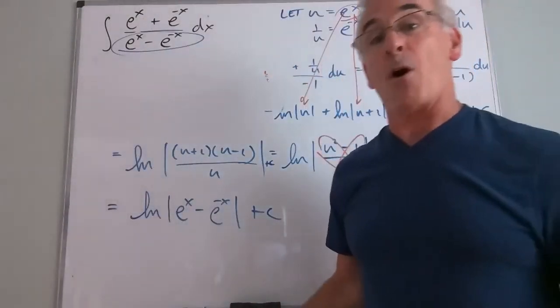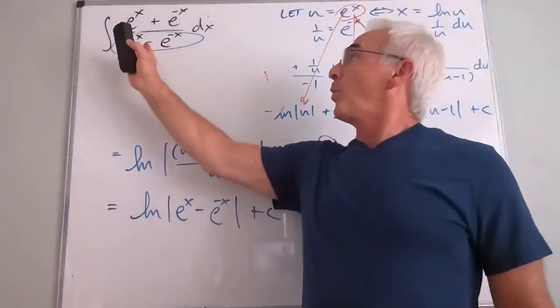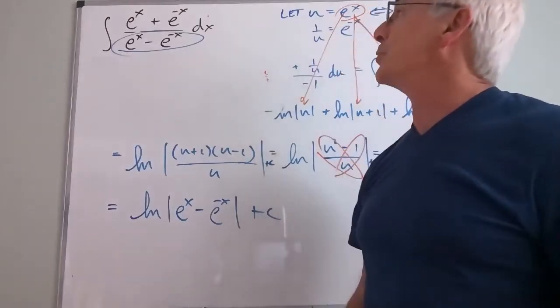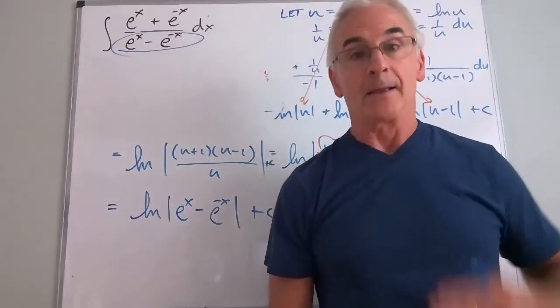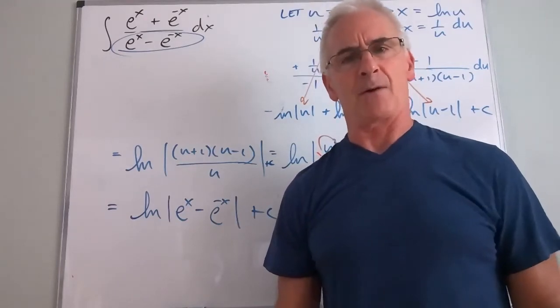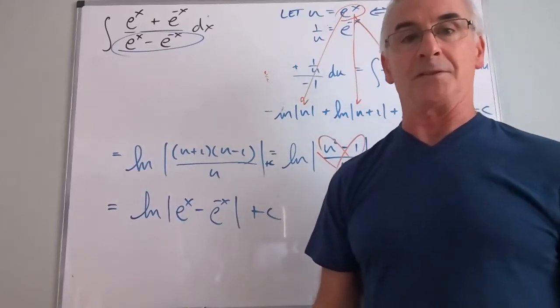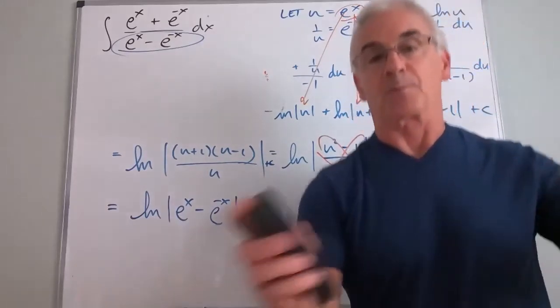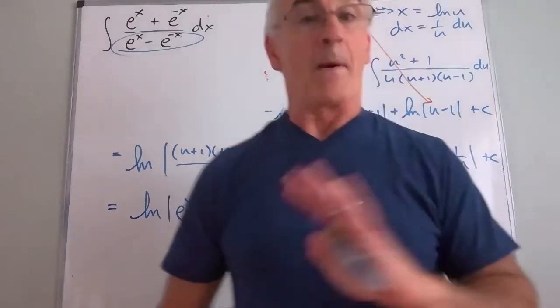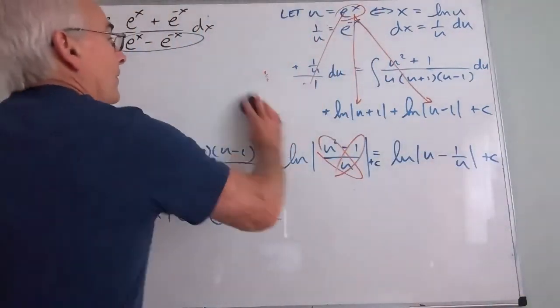Now, I said there was one more way I could have attacked this. What if I had started by multiplying numerator and denominator by e to the x? Could I have started it that way? Now, why would I do that? Because then I'd get rid of all the e to the negative x terms and I'd have ones. And then I could have attacked the problem from that point of view. No matter what, we're going to get this as an answer. Okay, so that's this technique.